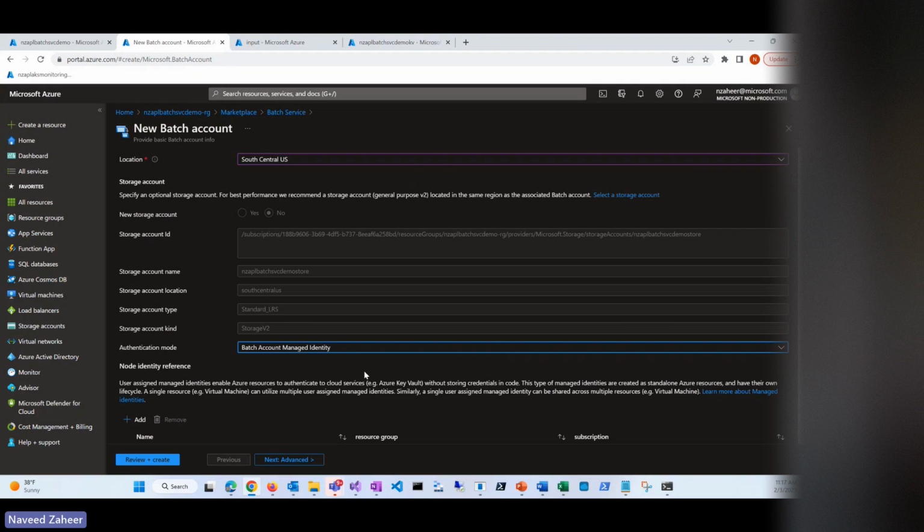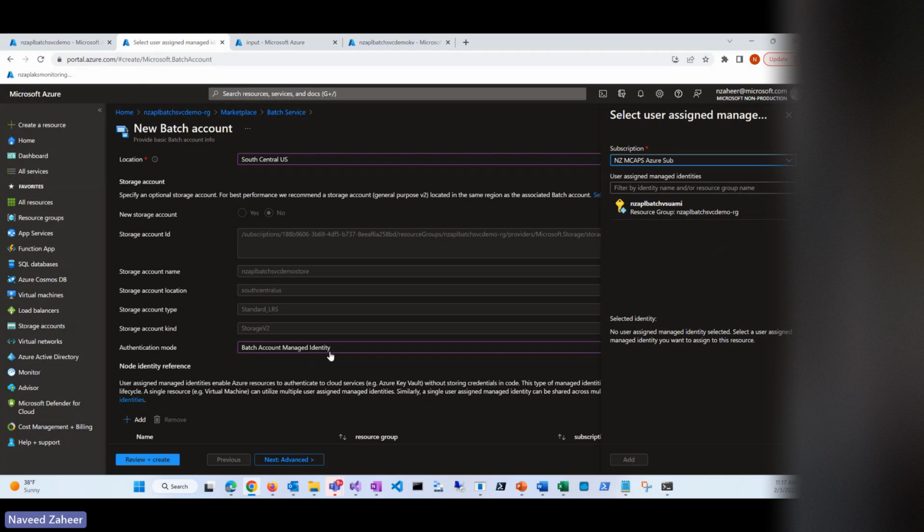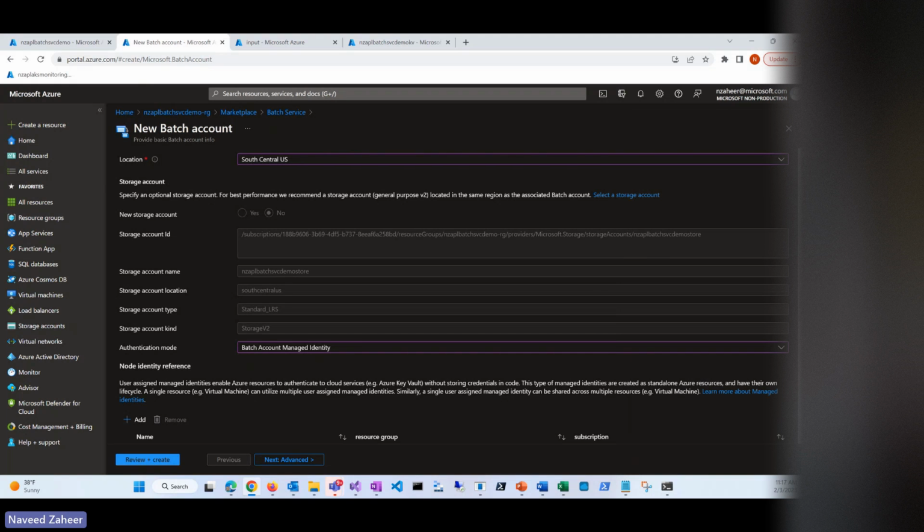And also, you should be using a user assigned managed identity for all your node identity references, because keep in mind, the batch account identity is tied to the batch account. Nodes cannot use that. You have to have an Azure user assigned managed identity for the nodes to use. Okay, so that's that. So let's pick it up, and that's it.